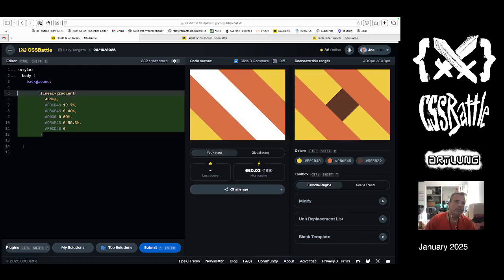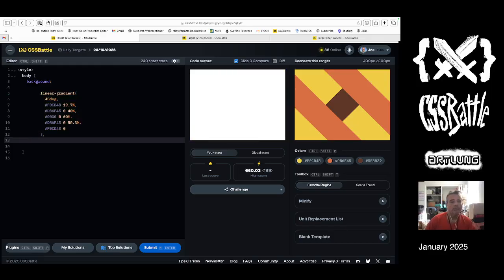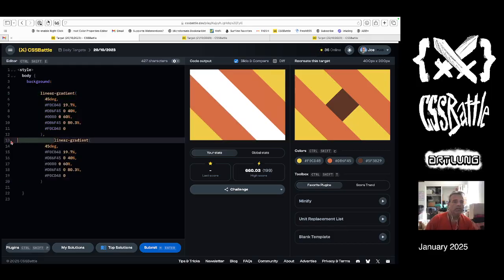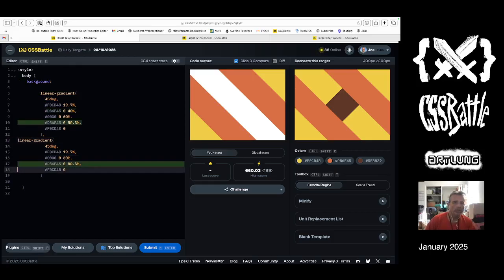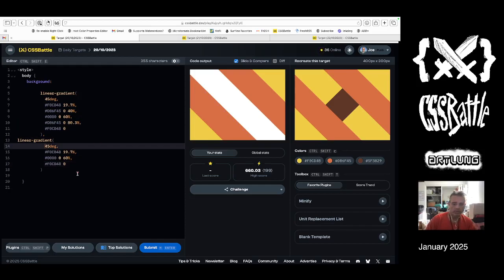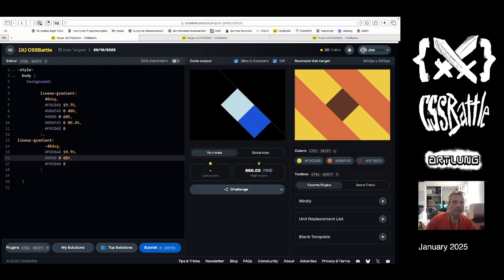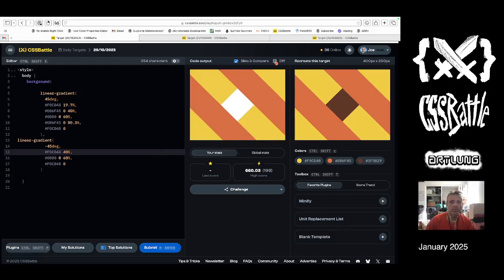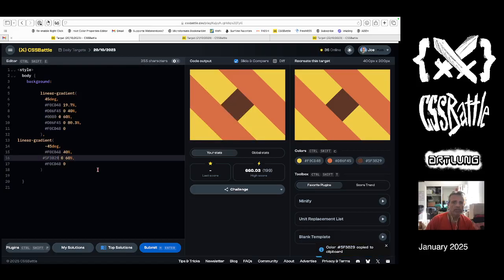So if those numbers are accurate for the other size, we can eliminate the dark orange, change the angle, and get some of that. All right, so we had 40 and 60. So is this 40? Let's find out. 40. Oh, that's close. That sure is close. So then that middle color is not the lighter orange. Instead, it's the brown.